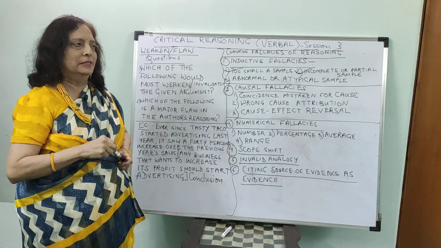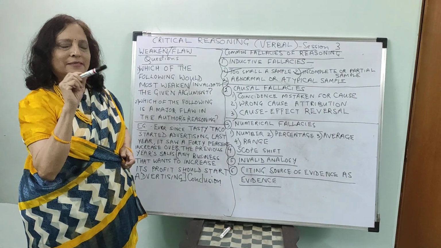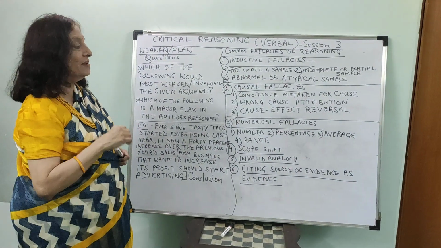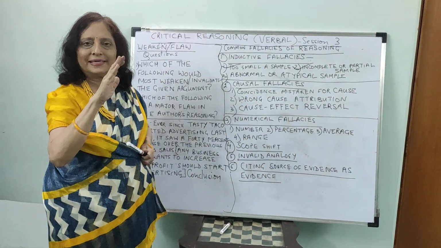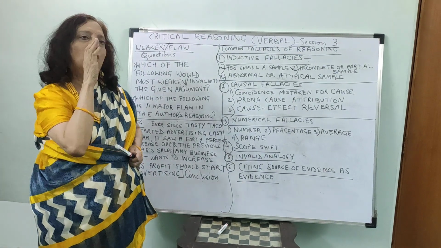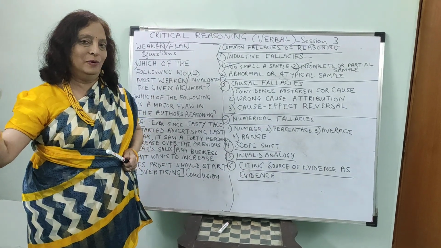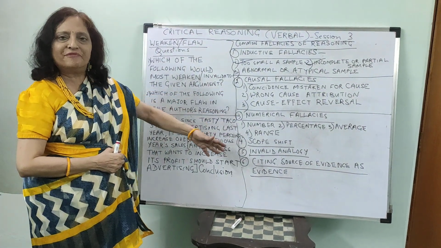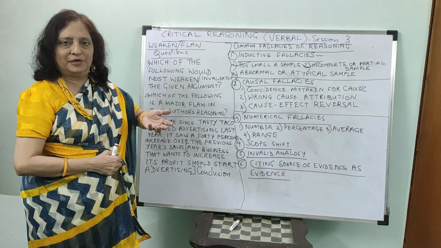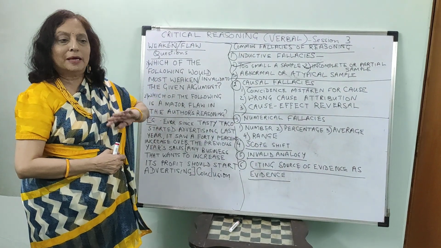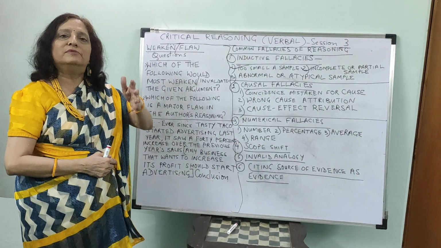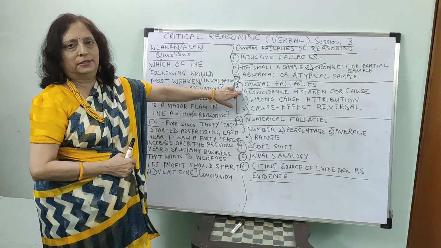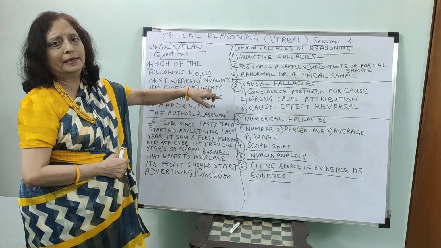We are saying first X, second Y, therefore X is the cause of Y. But have we checked this possibility? No X but still Y, or X but still no Y. Okay, so here have we checked the possibility that other businesses have advertised but still not seen an increase in sales, or some businesses have not advertised but yet have seen an increase in sales? So it could be sheer coincidence that this business has advertised and it has seen an increase in its sales.